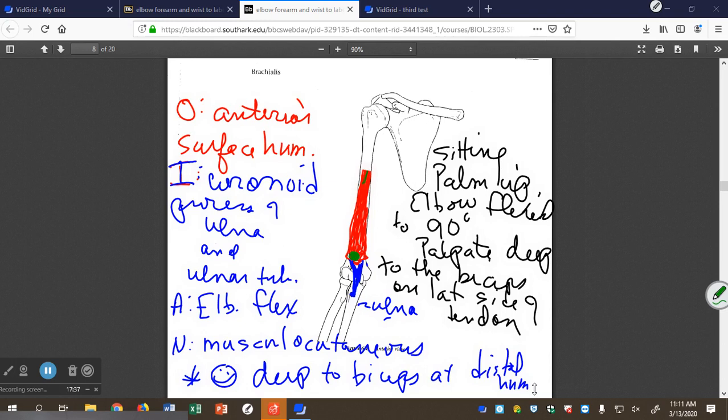Okay, and so then the action I want you to do, so I'm going to put motion right up here. Motion, I want you to turn your palm over to get that tendon out of the way, and then flex your elbow. And if you watch the videos, then for palpating the muscles, that's exactly what we do.